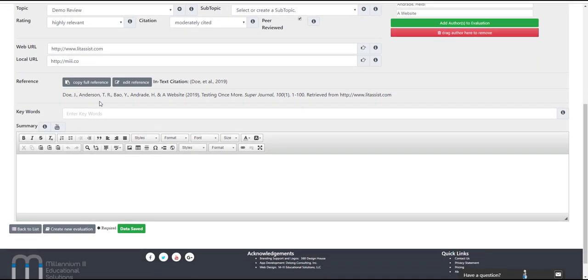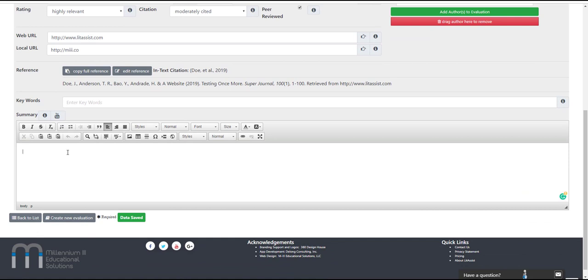Summary. The summary section can be used as an abstract to the evaluation. It is strongly recommended you complete each field in your own words to avoid plagiarism. If you are quickly reviewing an article and want to cut and paste an existing abstract, then we suggest placing quotes around your entry with a page or paragraph number.